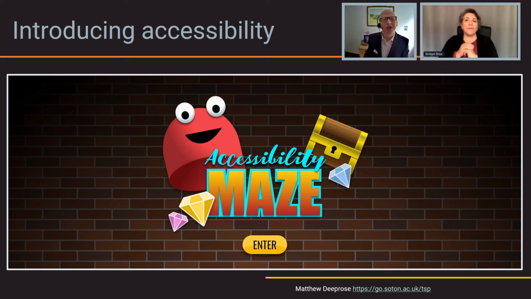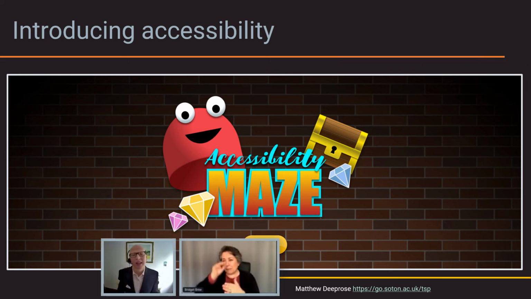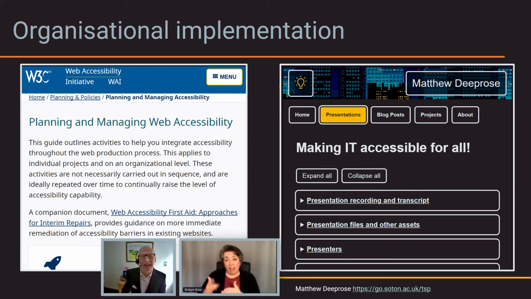If you're looking for a way to introduce people to digital accessibility, the Accessibility Maze is a web-based game that you and your colleagues can play to learn more about accessibility. It was created to help those new to web accessibility experience firsthand what it's like to encounter accessibility barriers. The game introduces a number of common barriers players must work around, mirroring the experiences of those who encounter those obstacles daily, and provides quick lessons on how to avoid or correct them.